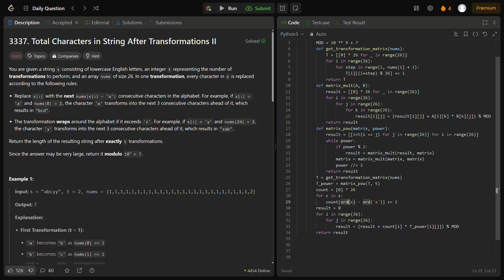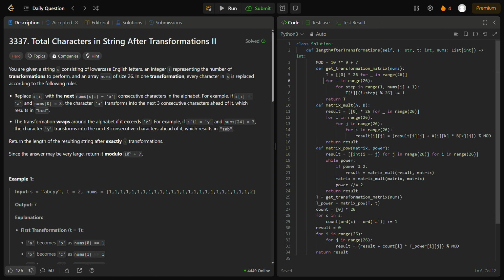and so the overall runtime complexity is big O of log t. Now for the memory or space complexity here, to transform the matrix and its corresponding powers, that's again big O of 26 squared, like we saw with those 2 nested loops here. And so because of that, it's still going to be big O of 26 squared, or big O of 1 for that operation.